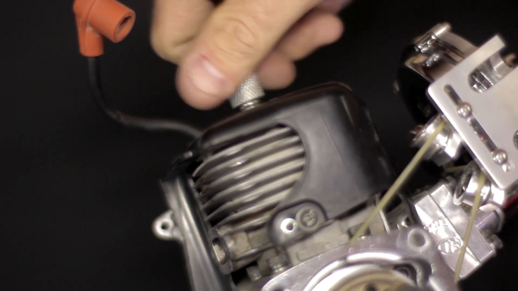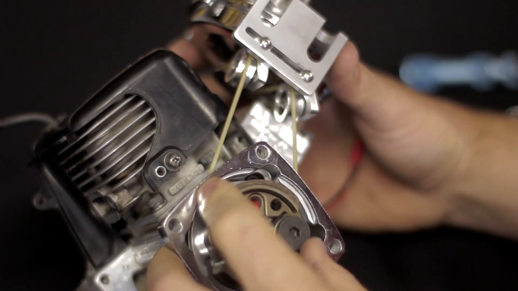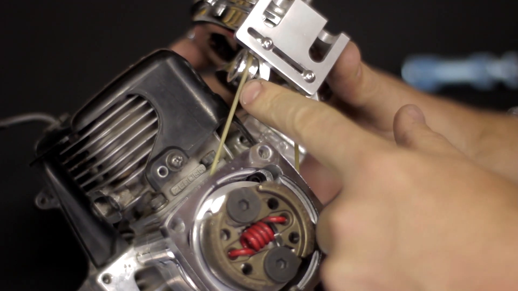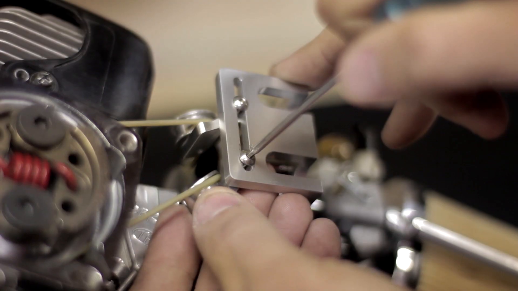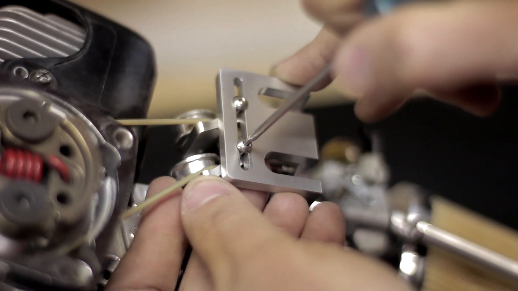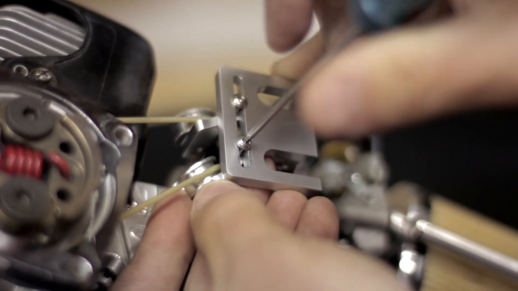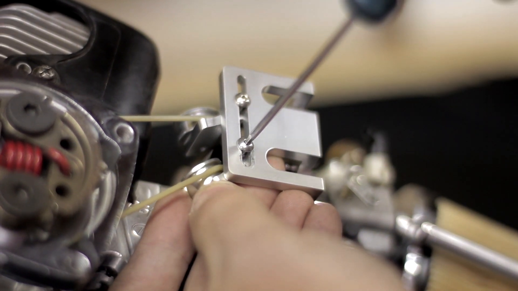You want to remove the crank locking tool so we can spin the engine around and make sure the pulleys are aligned properly. You want to make sure to adjust the pulleys up and down, as well as the proper angle to make sure the belt rides directly in the center of the idler pulley.